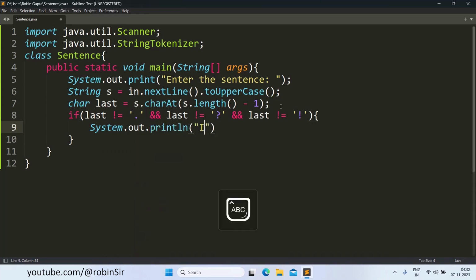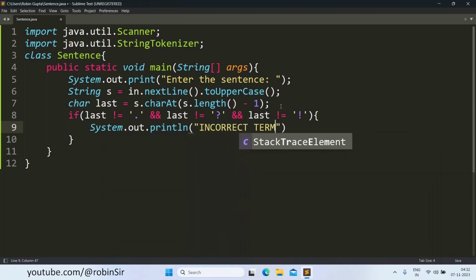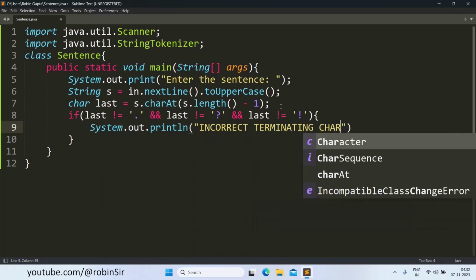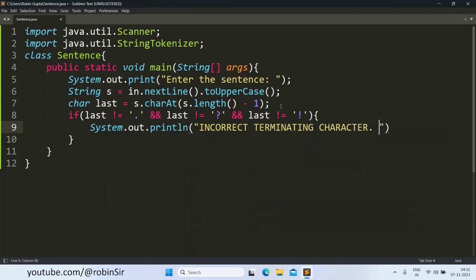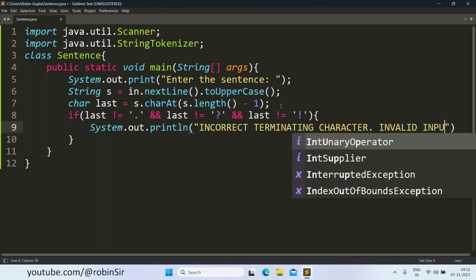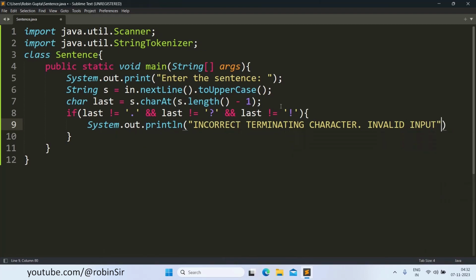Incorrect terminating character. Invalid input. And we return from main to exit the program.